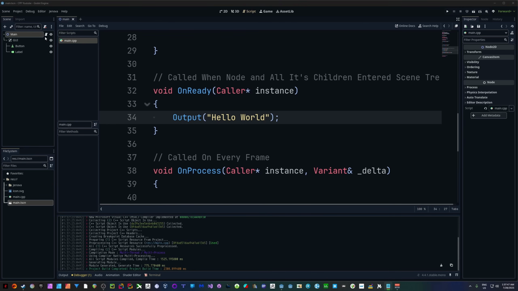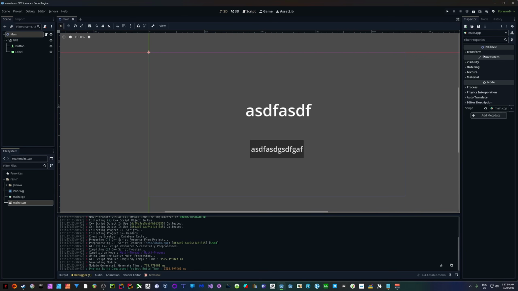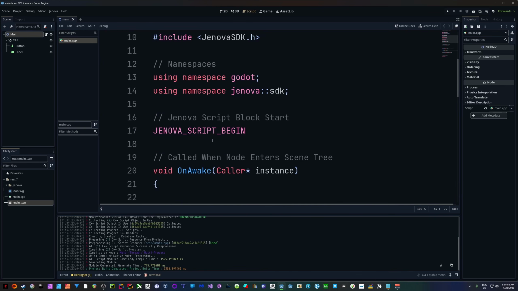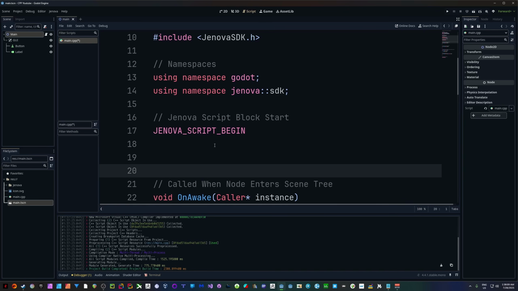Now, let's start taking a look at how to do some of these variables, right? That way we can modify them out here. Easy enough for us, right? So what we need to do is in here, first of all, we have to be below Jenova script begin, remember, because that's the top of our script.